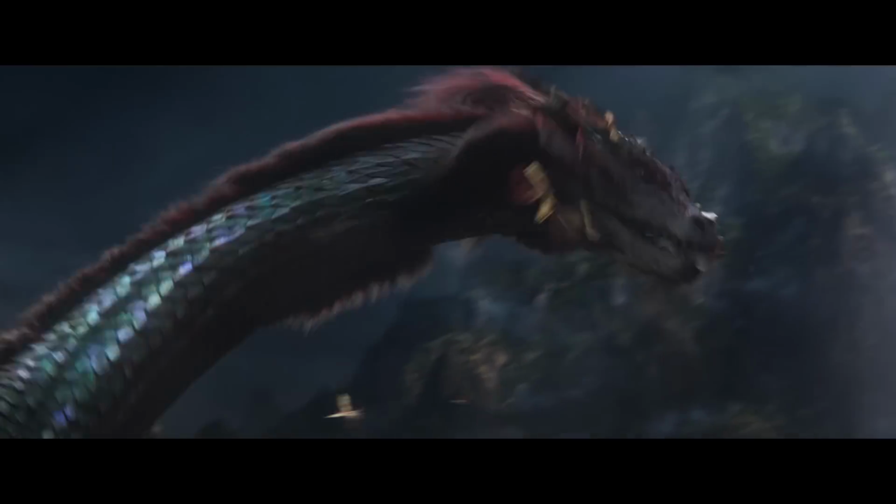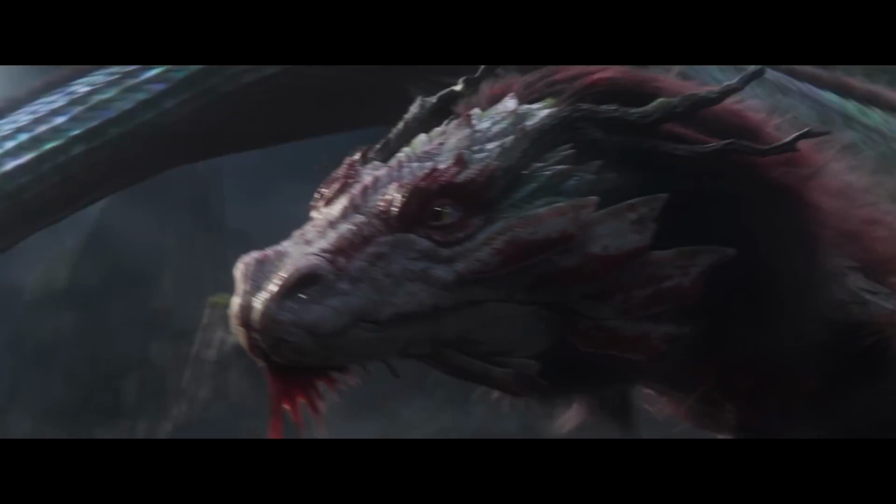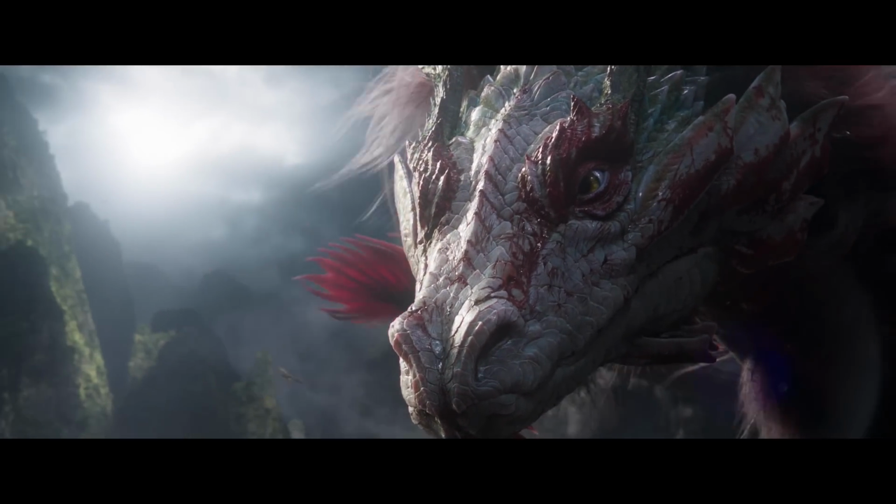So the other creature we gotta talk about is the Great Protector. When you saw the Great Protector in the script, what went through your mind? I thought to myself, I can't believe I'm gonna be making a movie about a dragon. That's so cool. This was an interesting character in many ways because it wasn't the normal traditional Western dragon.